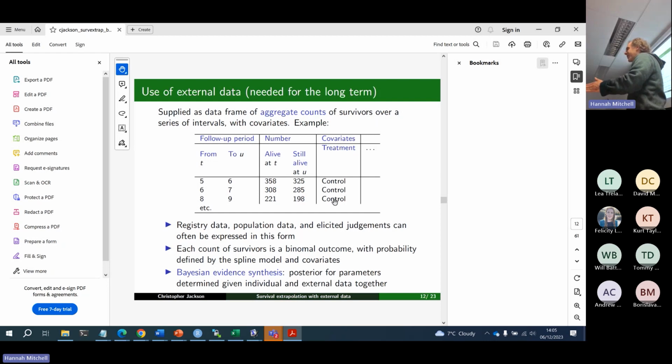Achieved age is starting age plus time. So if you think that the starting age has an effect on the outcome other than just how long people have been followed up, then I guess that should be a covariate, something that you stratify on somehow. But yeah, there are details to go into.